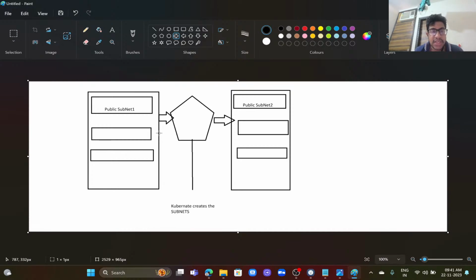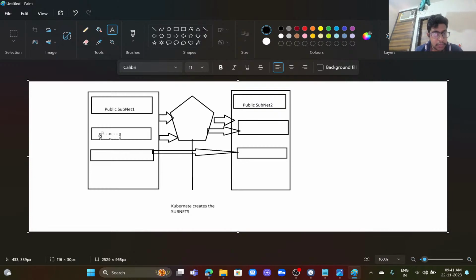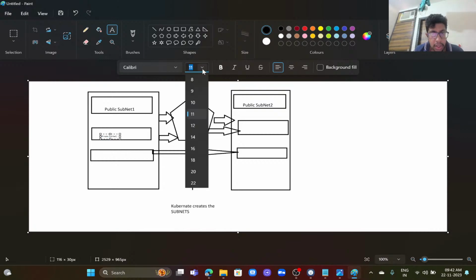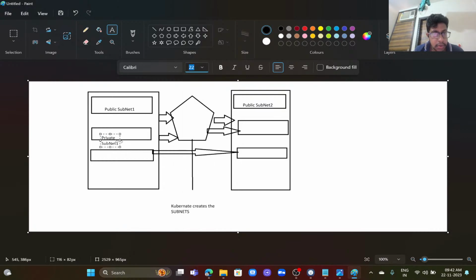Okay, this is also the same. Private subnet 1, private subnet 2 are available in this.